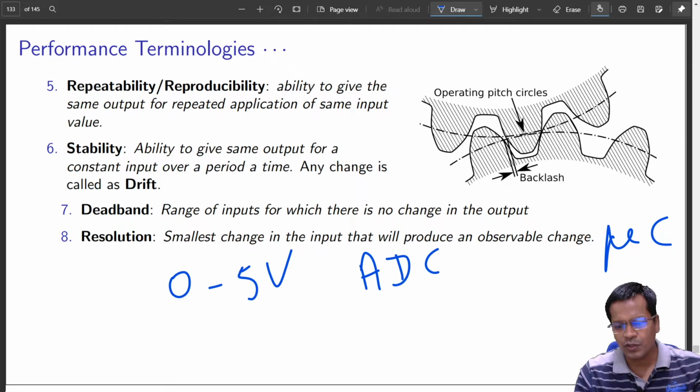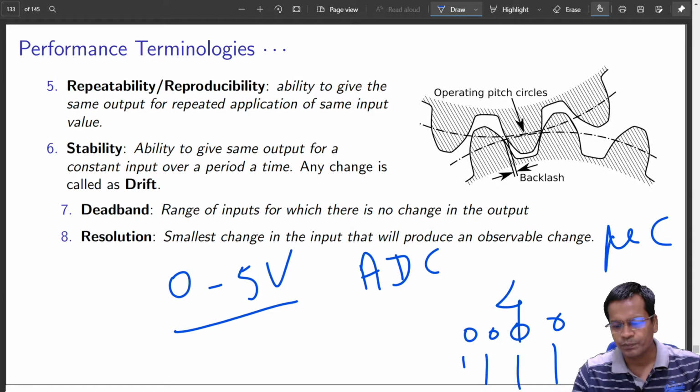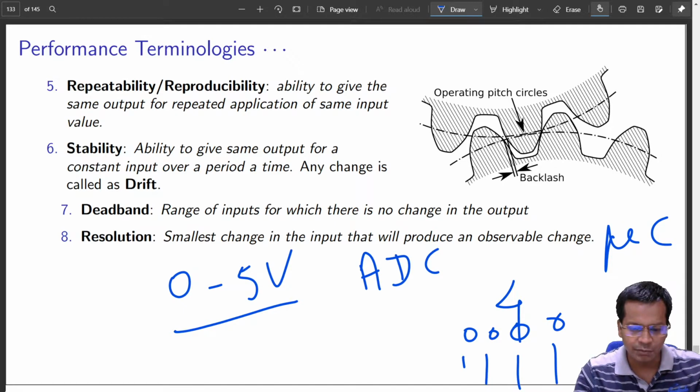Okay, so if it is a 4-bit controller, how many intermediate values can you see? 0000 to 1111, that means 0 to 15. Okay, 2 to the power 4, that is total 16 values you will see. That means intermediate 15 different points you can see. So it can be 0, it can be 5.